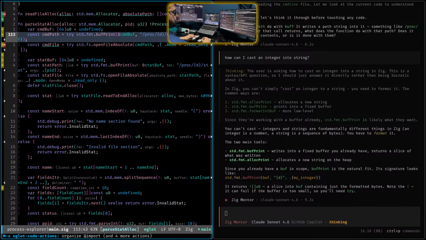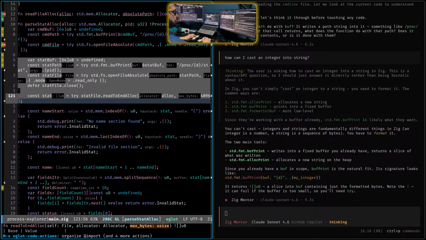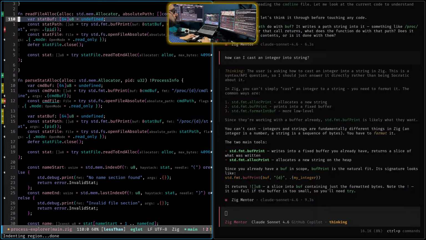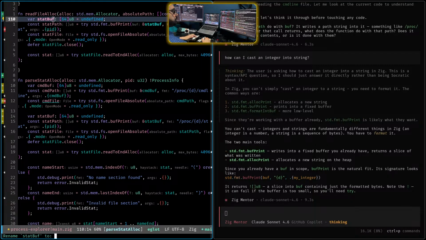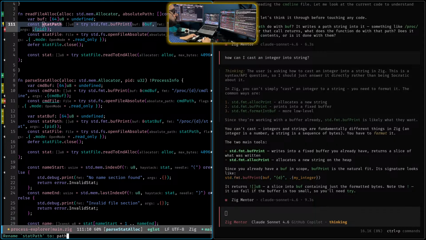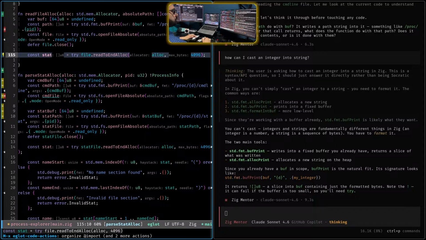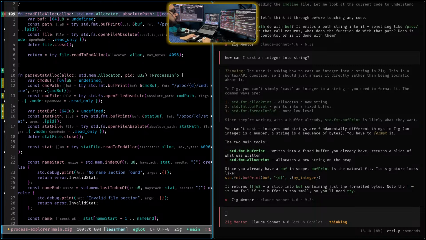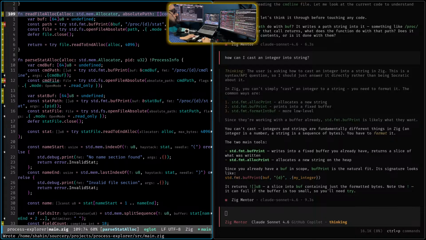And then directory here, I need the PID.